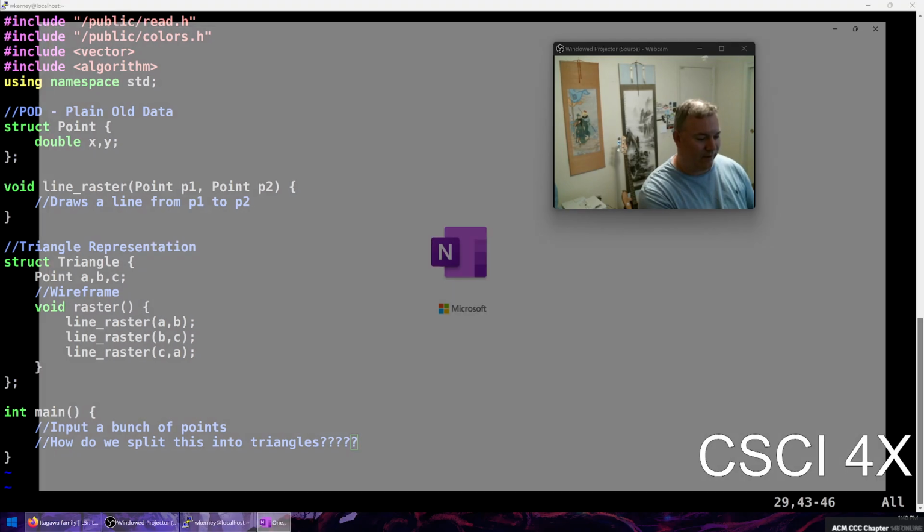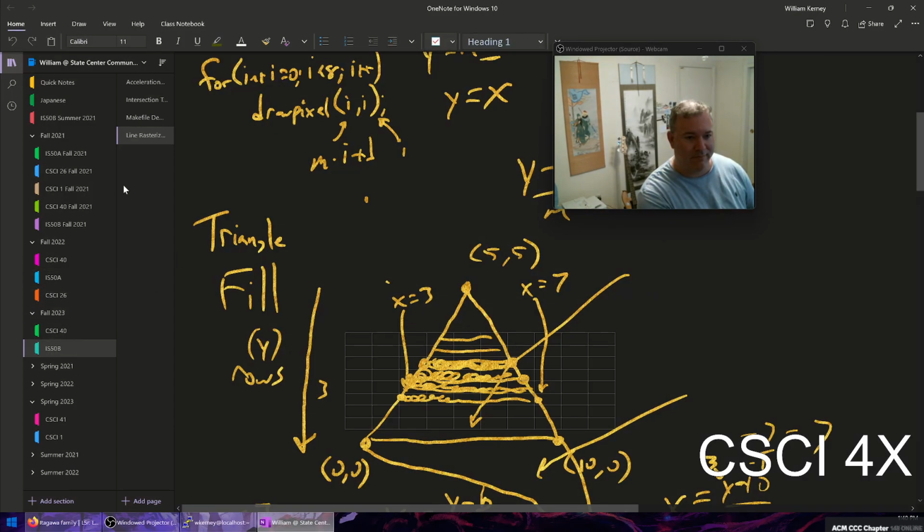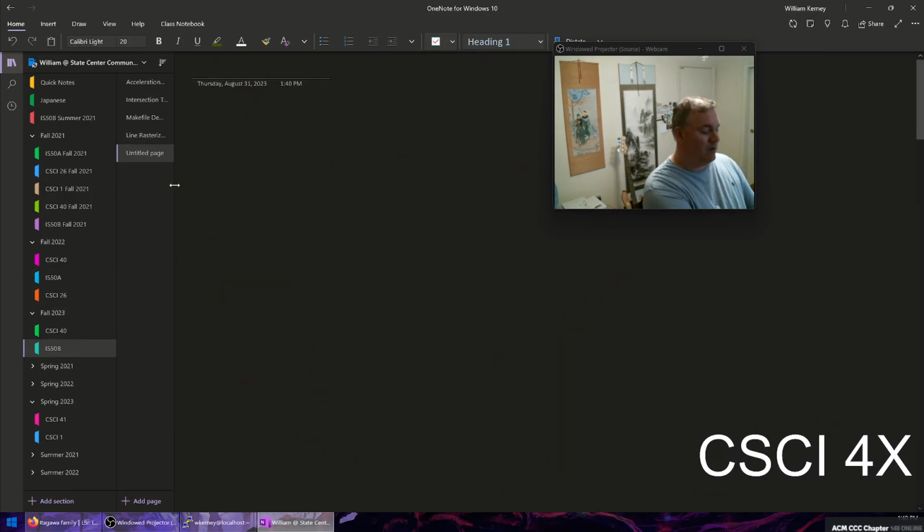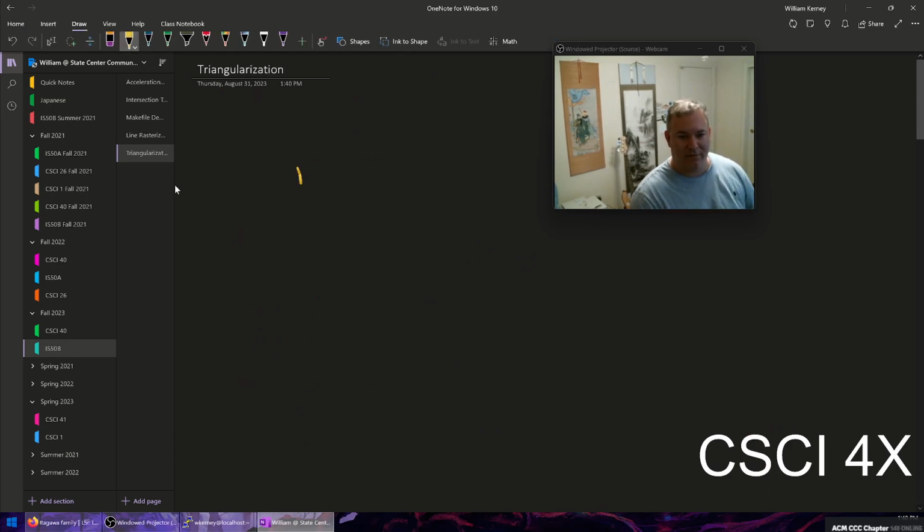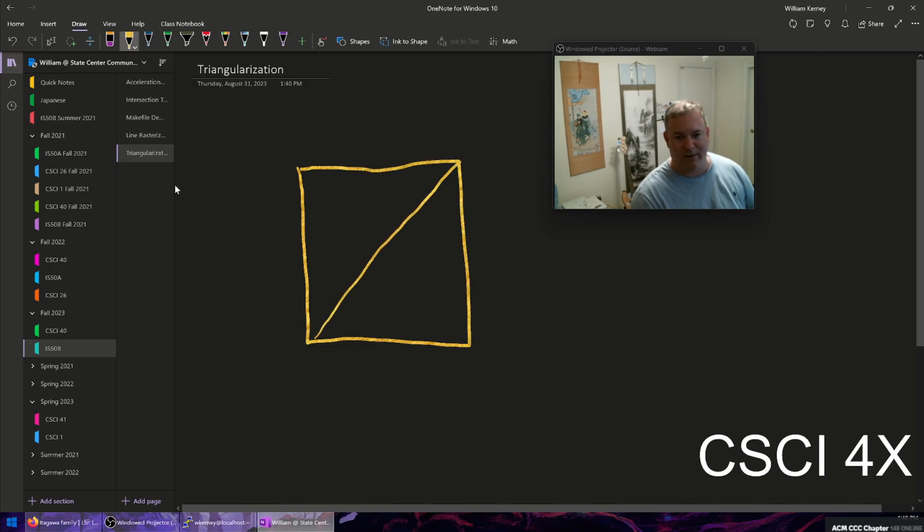Because a lot of our algorithms don't work well if you have needle-like triangles. If we have four points that form a perfect square, it doesn't really matter. We can either split it that way, or we can split it that way.